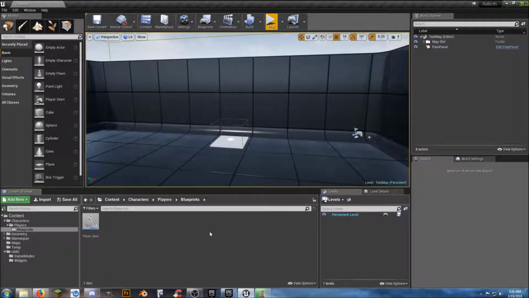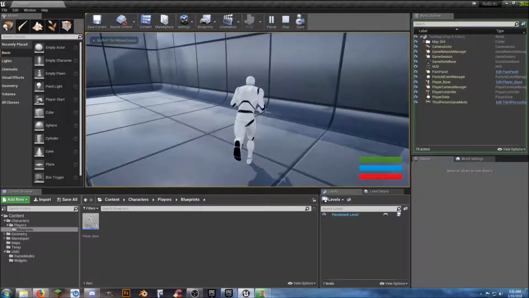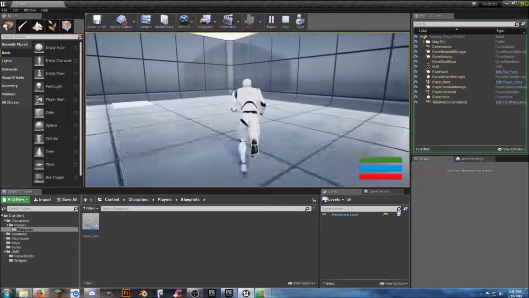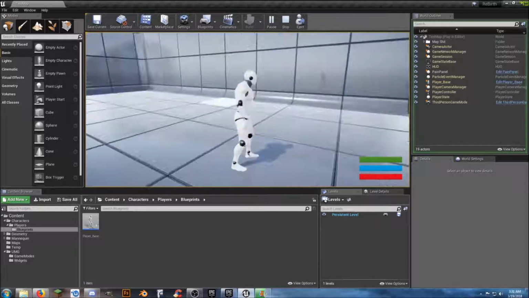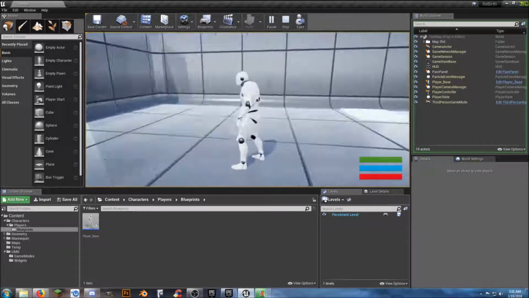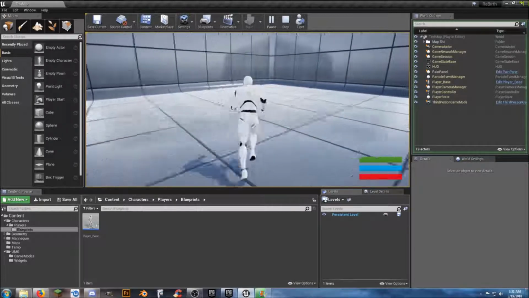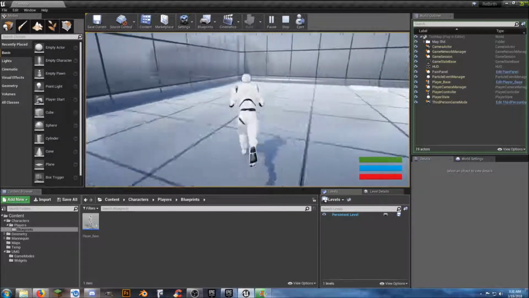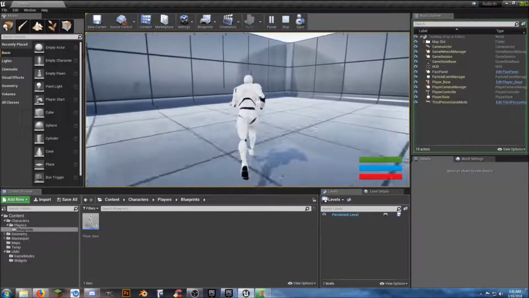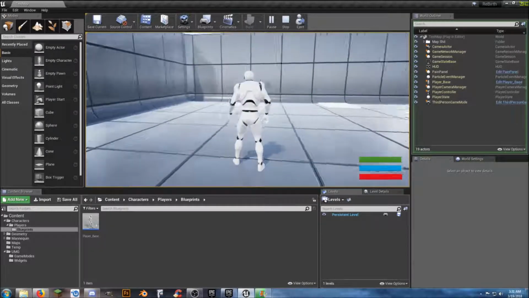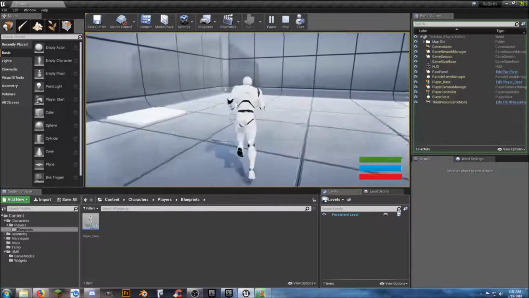Alright, what to do. What we've already got, and I've gone ahead and made some adjustments to the rate at which the hunger and thirst both go down. They're currently both set the same. Every 30 seconds is going to take 2 away, and the more you get involved in the game itself, the more you're going to want to make adjustments to it. Make things where if you're sprinting, then your thirst goes down faster, then your hunger will go down faster. Things like that. You can make adjustments here and there, but as you can see, they both went down the same amount, and those are things we'll adjust a little bit here and there.